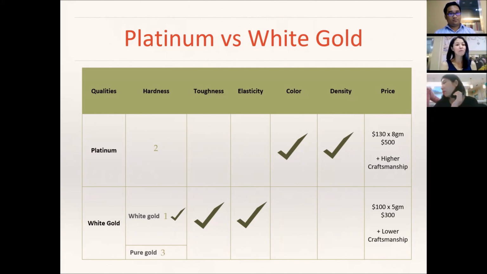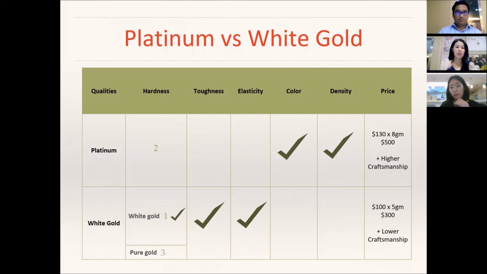What is tough? Tough means it can withstand resizing a bit better. Let's say you're wearing a platinum ring. Now you are very slim, you're wearing a size 9, for example. Two years, four years later, you give birth to a few kids, and your size changes. The white gold can withstand resizing a bit better than platinum. Platinum might have a tension line on the ring. I'm just being careful here. It doesn't really happen all the time, but white gold has this benefit.